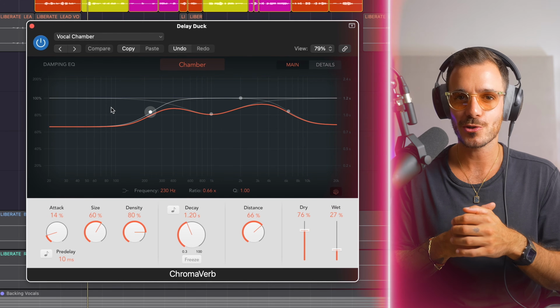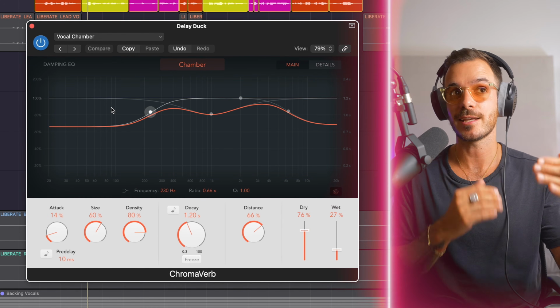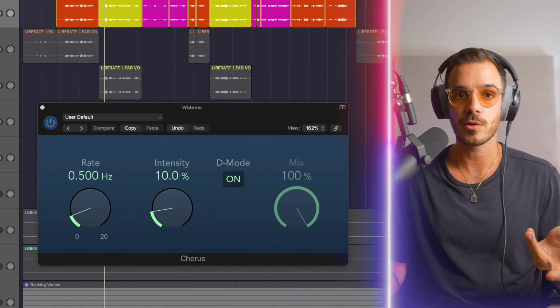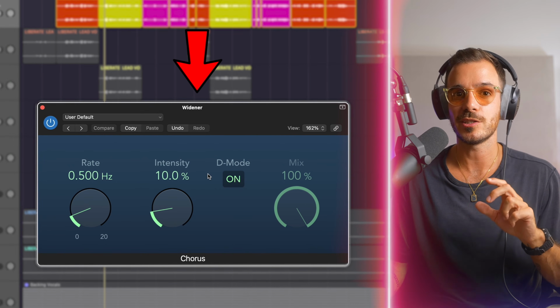And so by adding a bit of reverb after the delay, we can diffuse those repeats a little bit, creating a bit of contrast between the dry signal and the send. And finally, my bonus tips on how to make the signal wider using sends. First of all, you could do something as simple as setting up a chorus. I'm just using the stock chorus from Logic here with the default setting.